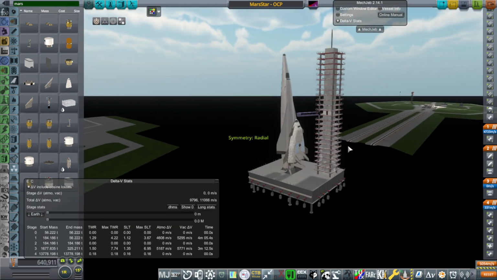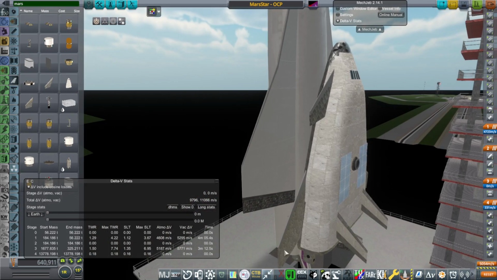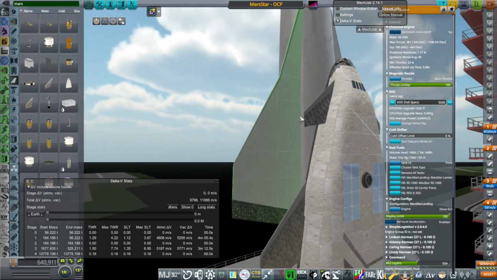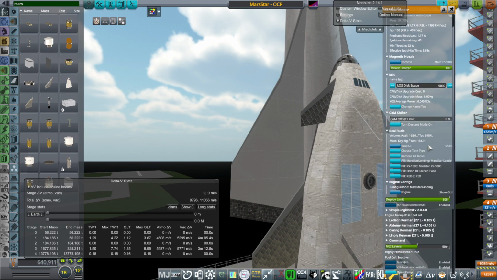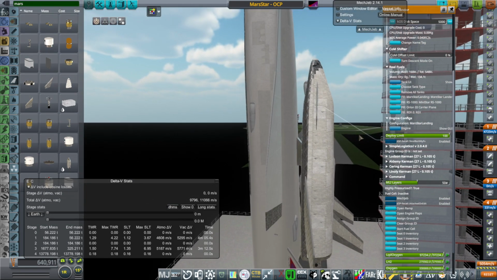The Mars star is an enlarged mini-star, and it's not carrying a payload anymore. The payload mass, the 45 tons, is built in now to allow it to carry a cockpit because the mini-star is automated, just like Venture Star was. There's no crew. And it is meant to be a Mars lander.